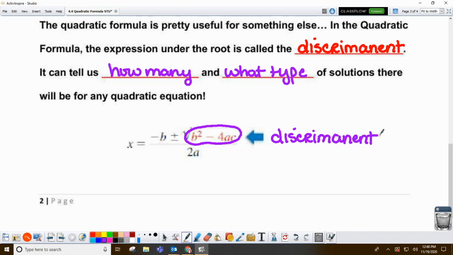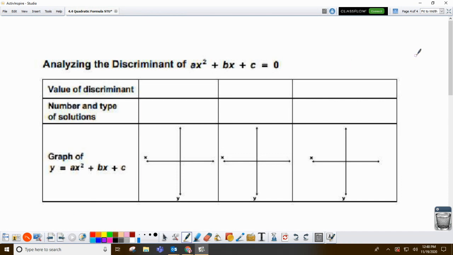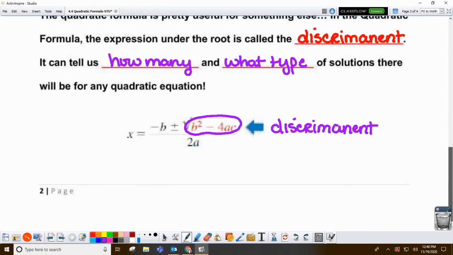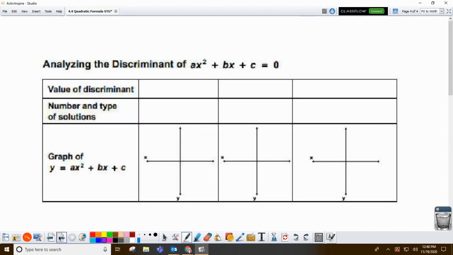Okay, so for the next three problems, and that's all we really have left for our lesson today, we're going to, oh, I forgot about this part. So in the discriminant, when we're using the b squared minus 4ac, there are three different scenarios that you could come up with. The discriminant could be greater than 0, less than 0, or equal to 0. And those are the three situations we're going to take a look at.